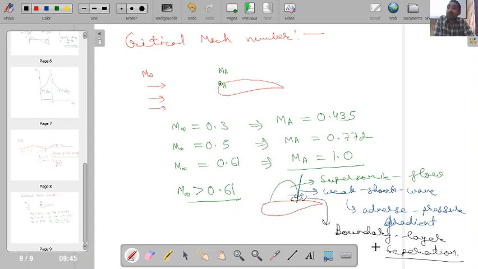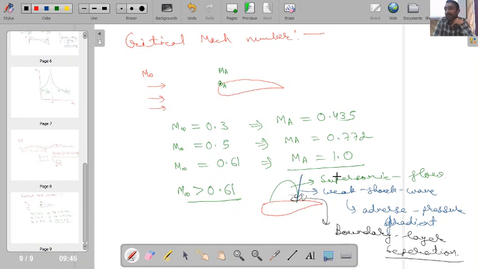This boundary layer separation increases the drag force by a significant amount. There will be a significantly high increase in the drag force, and this significant increase in the drag force decreases the lift force. Then you may find that in this portion lift is very small, whereas in the tail end lift is significant. That can create some movement over here which can even topple the aeroplane.